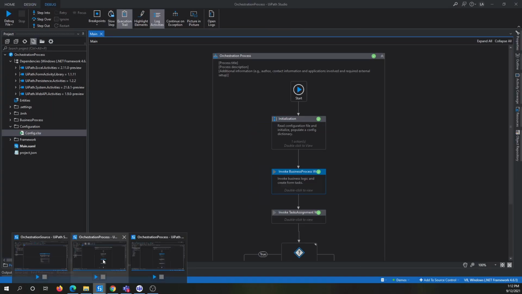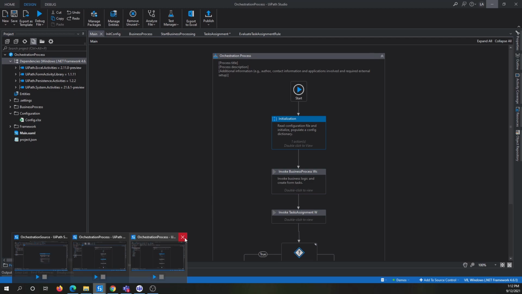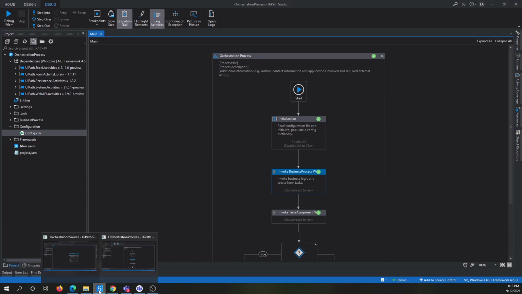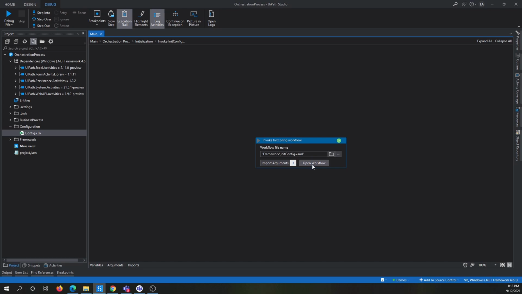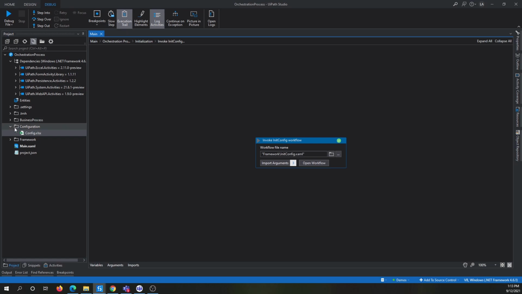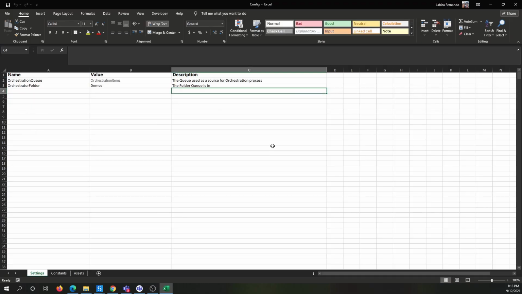Now we come to the orchestration process. I'll close the other one to avoid confusion. So we have only 2. In the initiation part, we actually don't need to do anything because it automatically handles everything. All we need to do is add a few things in the config file, as you do in a normal RE framework, because we have a queue here. So I'm adding 2 items.